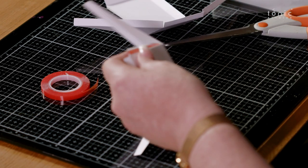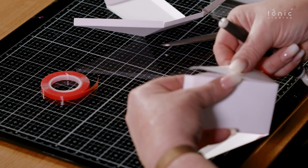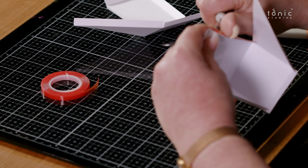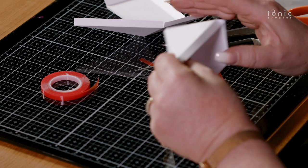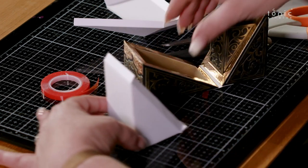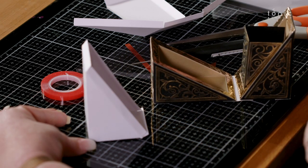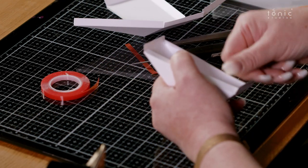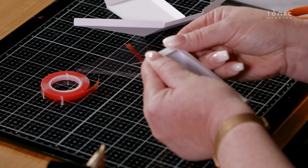Okay, so let's bring it in. Tabs go on the inside of this one, because you want your tabs to be hidden, don't you? So let's bring that one in. So you can see where we're going so far. You can see that side of the box is this side of the box. And we're going to do exactly the same principle as the other. We're going to bend those little babies in and bring this down.